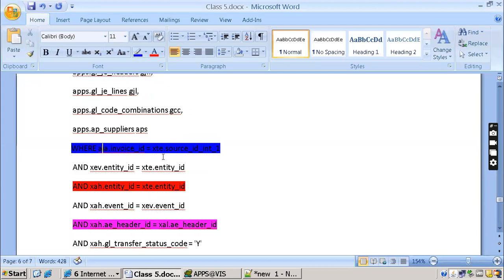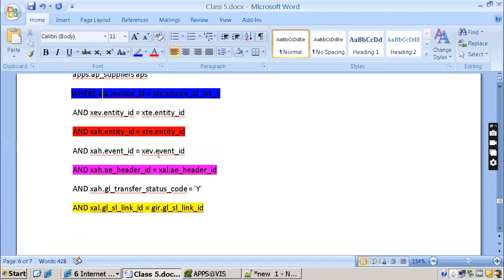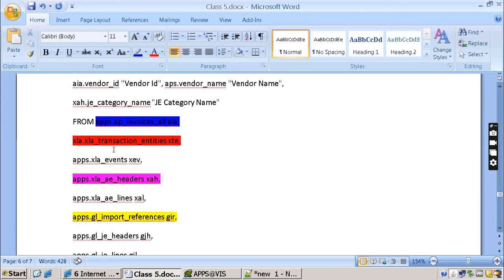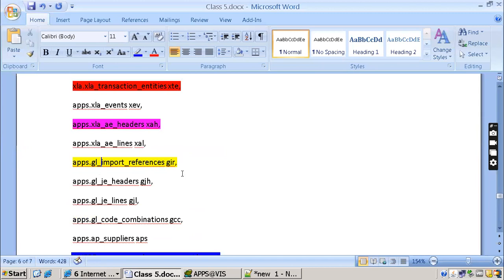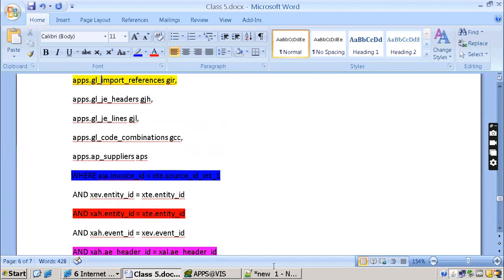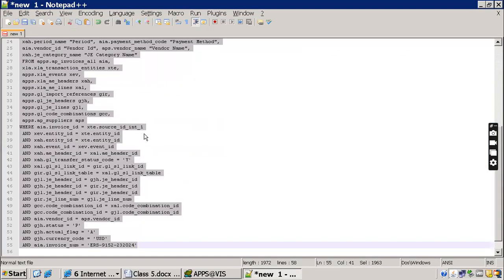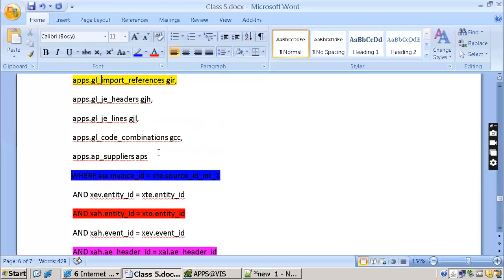If anyone asks what is the drill down from GL to AP invoice, you have to definitely tell all four joins: first level, second level, third level, fourth level. So many tables we have combined here: AP invoices, XLA transaction entities, GL tables. This is called a drill down query or backtracking.